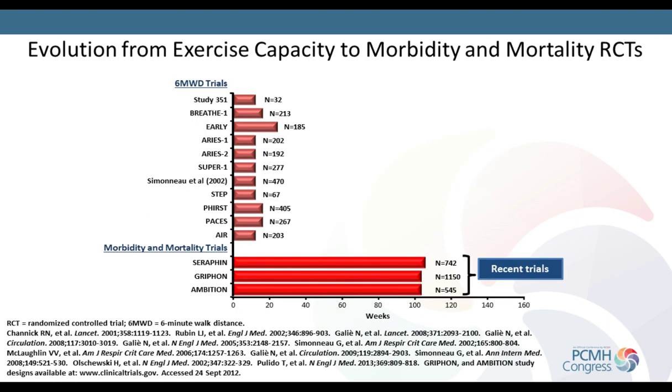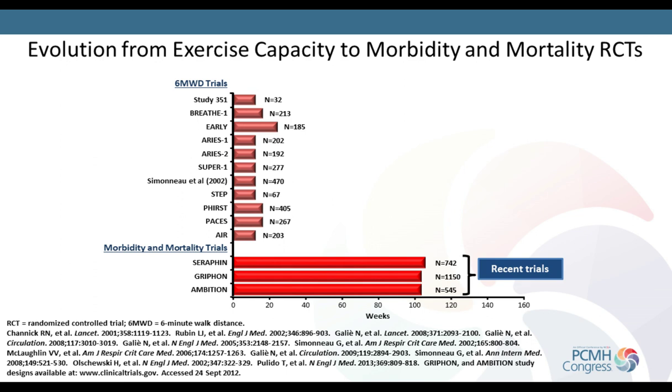Just a few slides on the clinical trials. We can spend obviously hours and hours, but again, having been involved in all of these from day one, we can see the evolution and how we used to test these drugs. So all those on the top were short-term studies with smaller patients where we looked at exercise capacity, as I mentioned. So a patient would get the drug or placebo. You would do a 6-minute walk test, hall walk. How far can you walk up and down a hall in 6 minutes, before and at the end? And you were able to show the drug versus placebo improved the 6-minute walk distance.